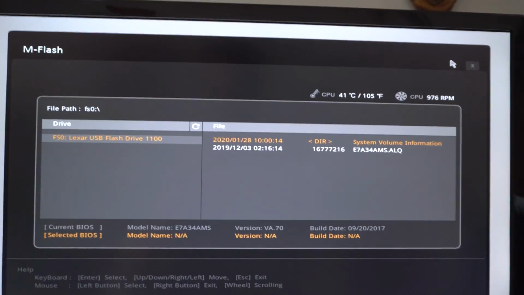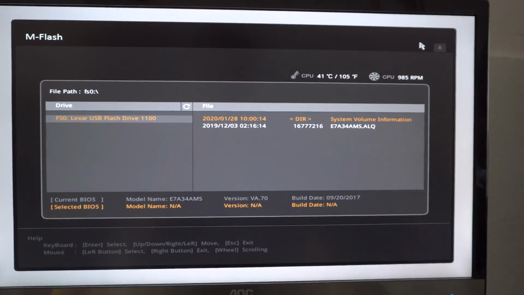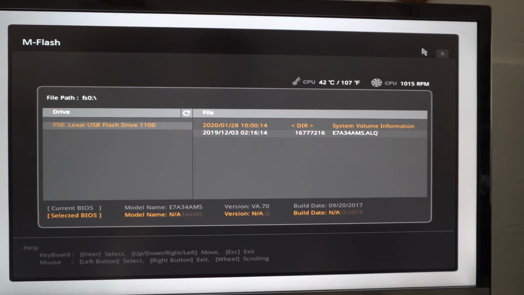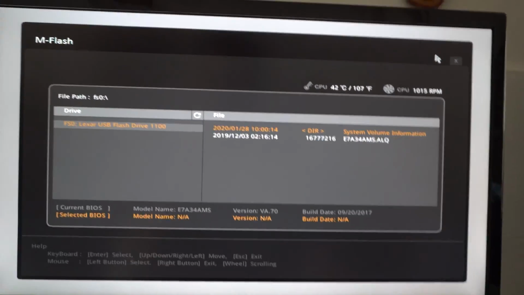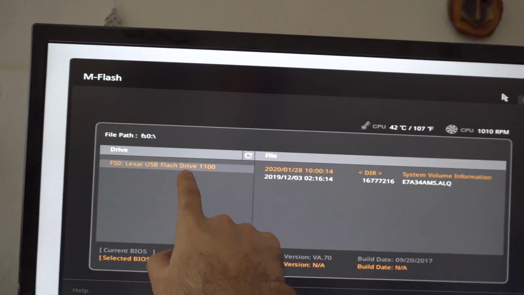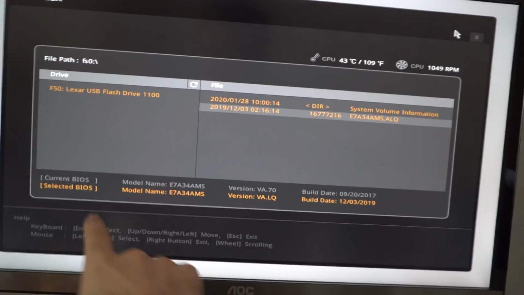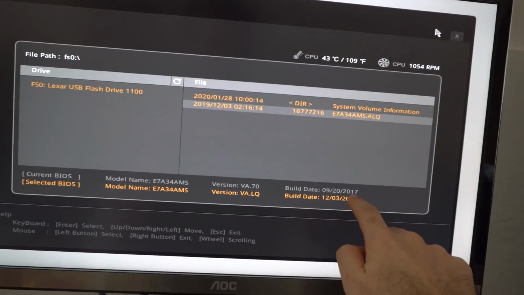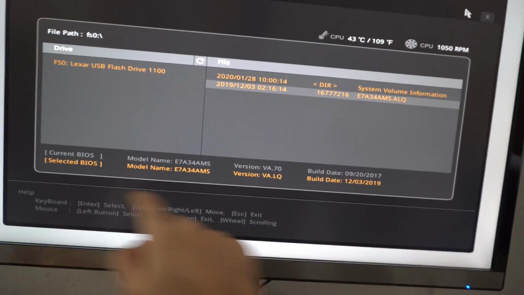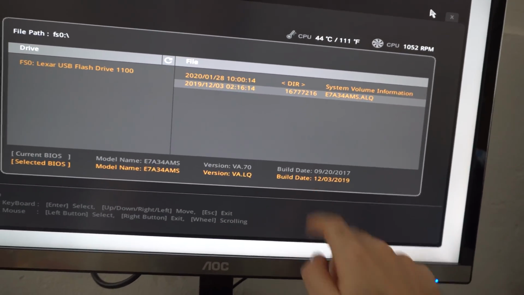System will auto reboot. Yes. So the USB flash drive is inserted. Now the computer turned off. Now it turned on and it should enter BIOS automatically. And here we have it. Now there is no error message, so NTFS is accepted in this version of BIOS. Left and right arrow is working. So on that 64GB flash drive formatted into NTFS mode, go to the right with the right arrow and there's the BIOS file. So the current BIOS is from 2017 and the selected BIOS is from 2019 December.